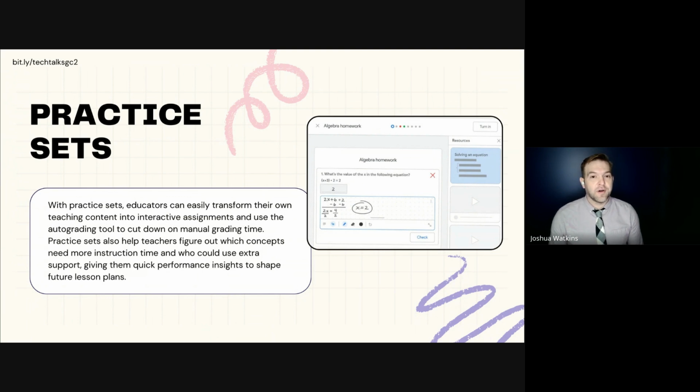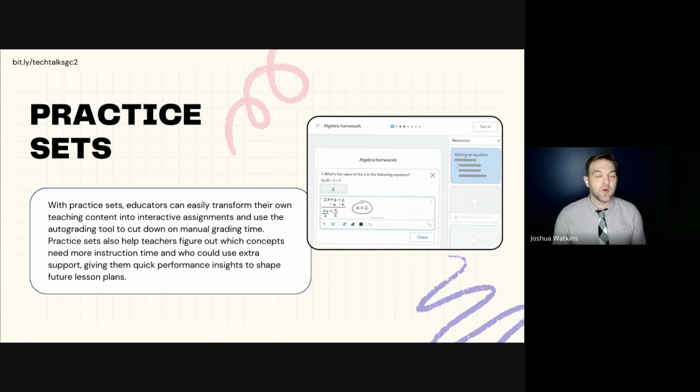Practice sets are kind of like a Google Forms quiz, only a little more interactive. They're flashcard style assignments, so one question comes up at a time. You work your way through the question, and students can answer it. They can auto grade, so they give you data on where students are and what they're struggling with.